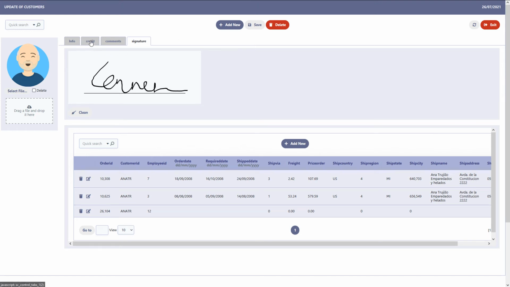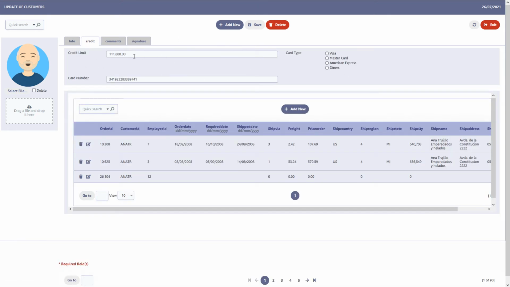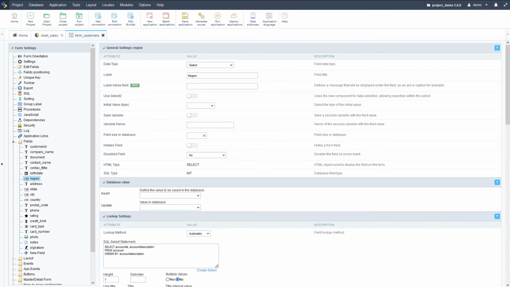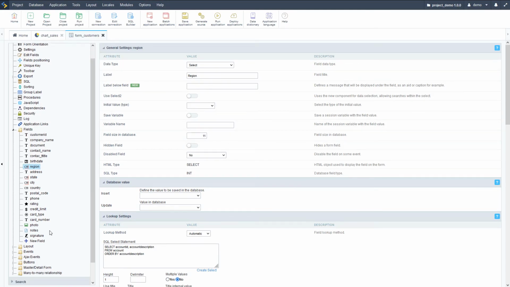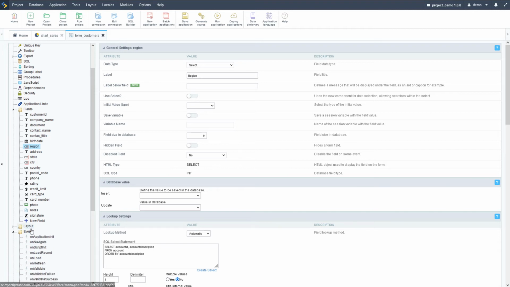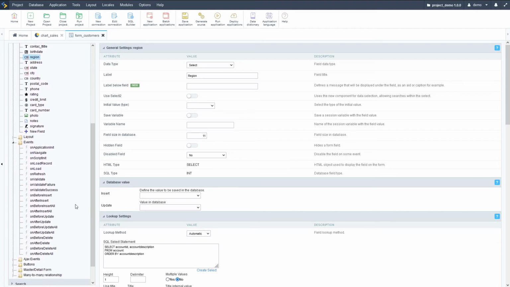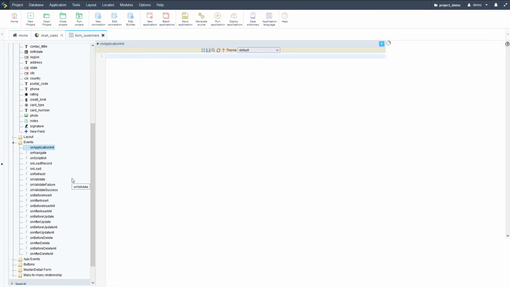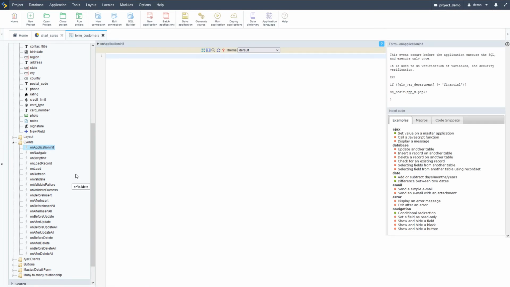Now, one feature we do have here within this form is here the credit capability, and we really want to basically disallow a very high credit limit. So one of the capabilities within Scriptcase is the possibility to play with the events. And the events are super powerful because within the events, we can basically target a specific session or part of the entire process when the form loads, when it enters information, when it updates, whatever it does. So at each of these individual points, we can specify that something should happen.